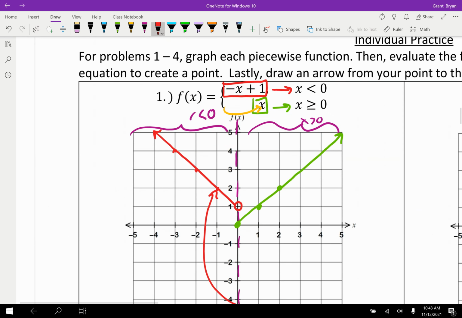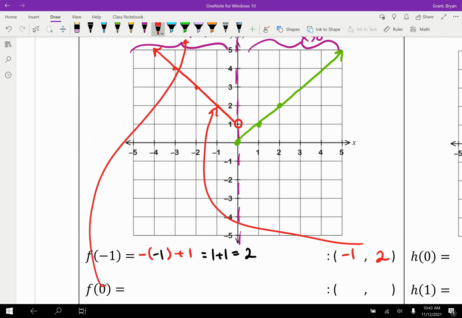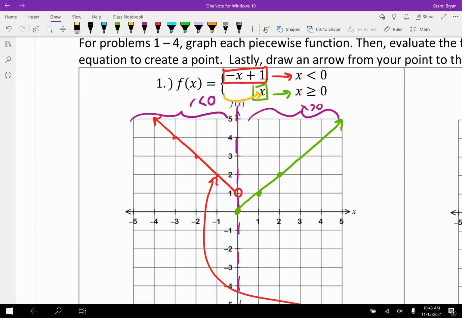Okay, let's try the next one. f of 0. Okay, f of 0 is asking us to take 0 and substitute it in for the x that's up here. However, we're only going to use one of these two equations. Which one? Well, this top equation in red is only good for x's that are less than 0. I don't think 0 is less than 0. However, the bottom equation is good for x's that are greater than 0, 0 is not that, or equal to 0. So this has got to be the branch of the equation we're going to use. We're going to use this guy.